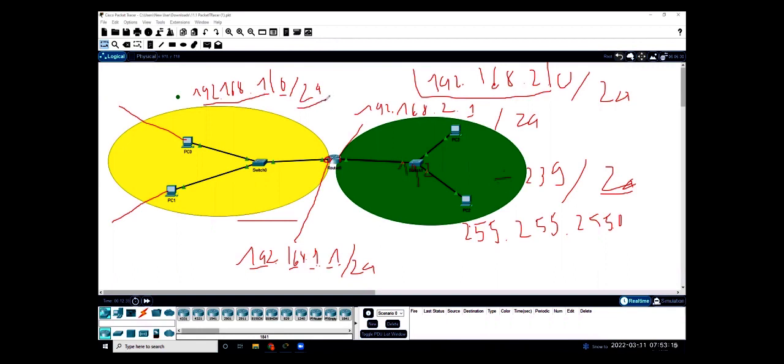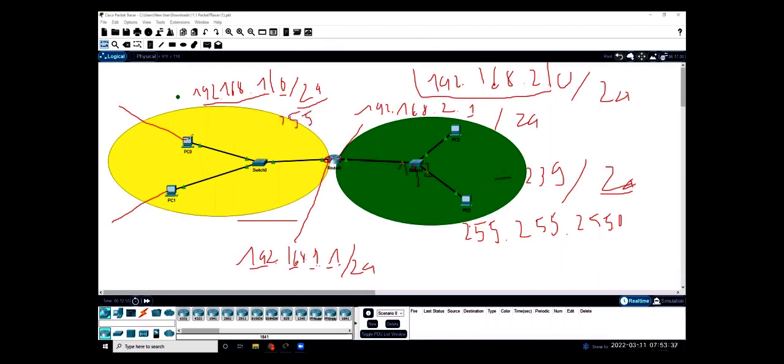that means 255.255.255.0 here. Remember that they are on the same network, so you have to assign any IP address in the range. For this one, you have 192.168.1.0 as the network address and 192.168.1.255 as the broadcast address.